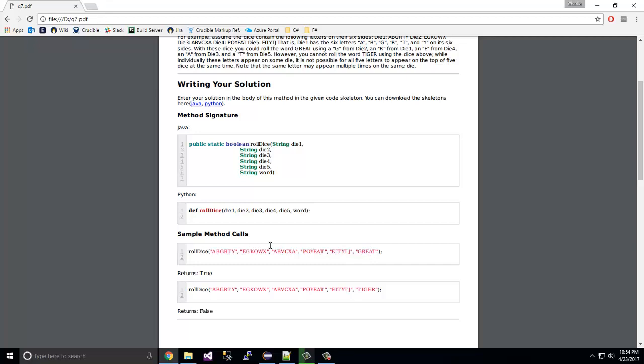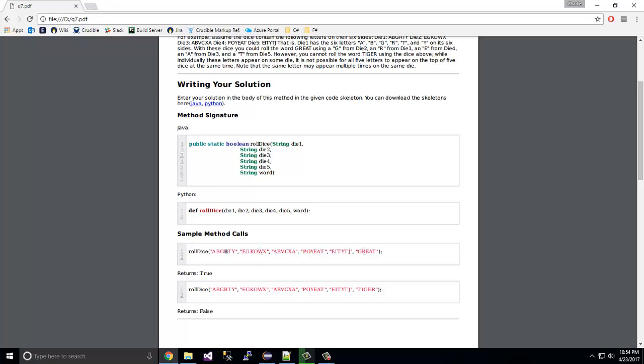One way to do this might be to go through all the dice. For example, if we look at our first die, we've got a G on there, so we could roll a G for the first die. And then we look at the second one, and there isn't an R on here, so we aren't going to be able to roll that R, but there is an R on the first dice. So maybe we roll the G on the second one, and an R on the first one instead.